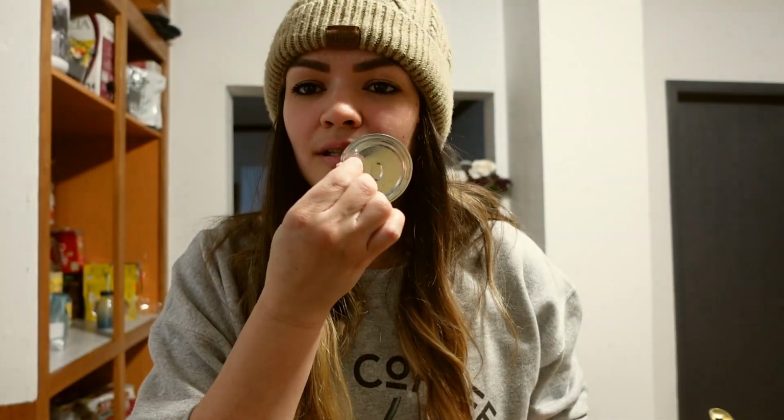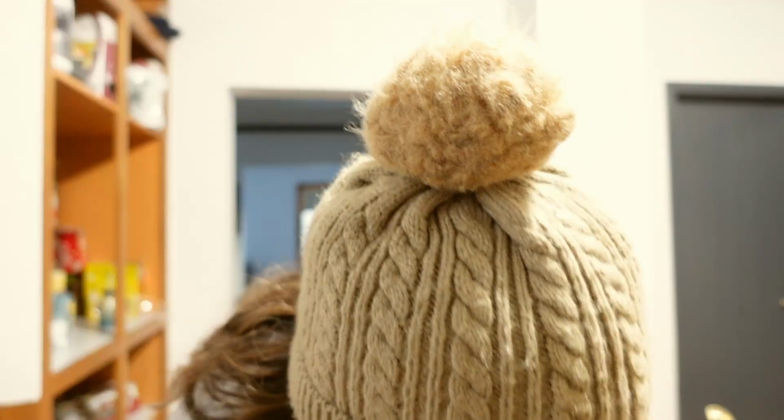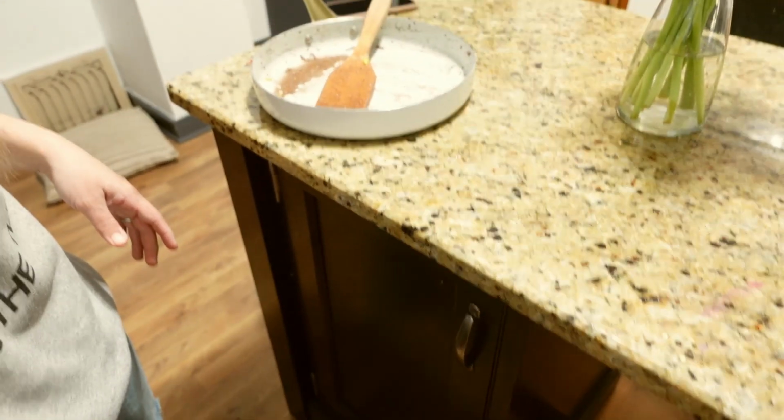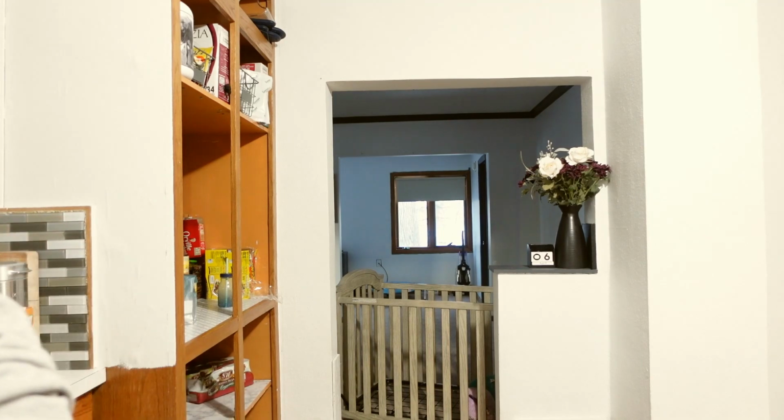With this going like this across his lips. Holy shit! Did you cut yourself? Let me see. He loves to go in the trash can. That's why we put it in this little hideaway cabinet. But he still opens it. Ah! Baby, stop touching. Wash your hands now.